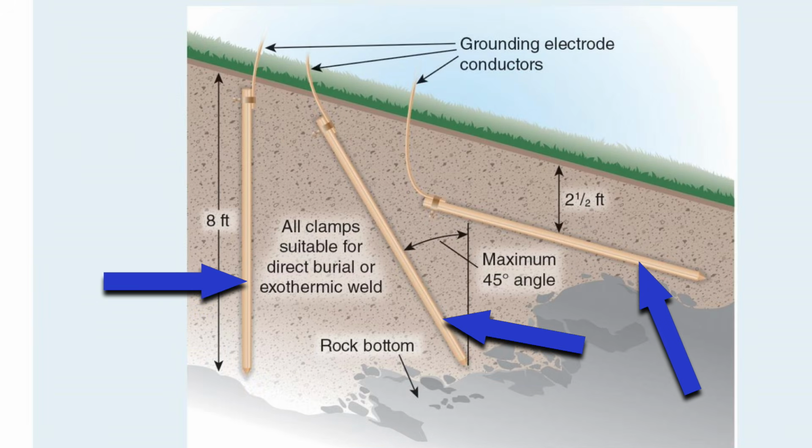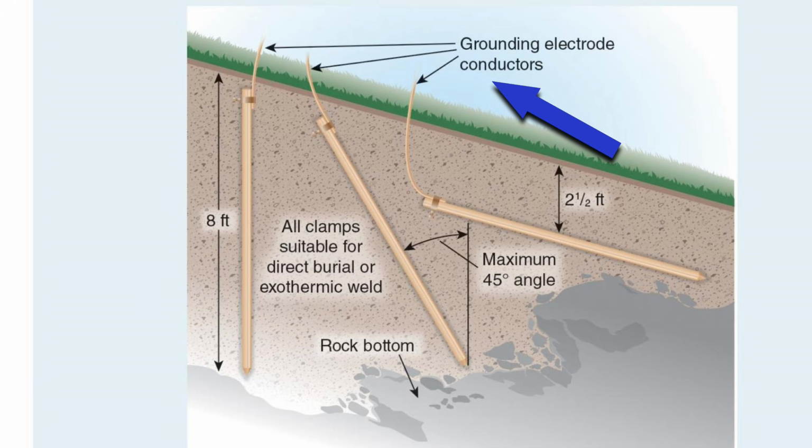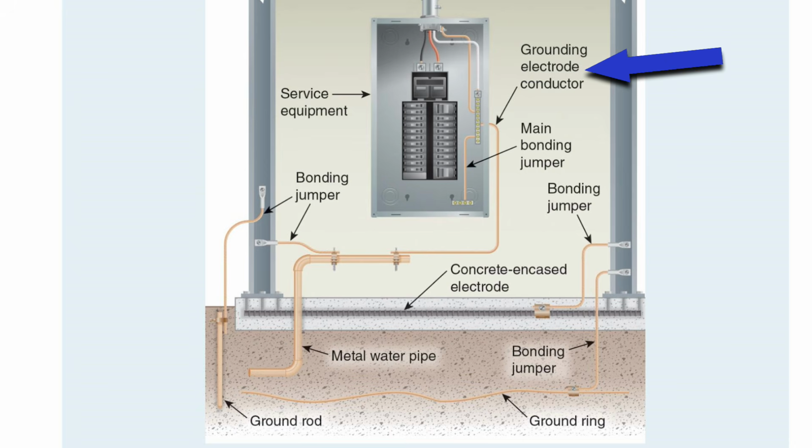These are grounding electrodes, which we also call ground rods. And the conductors coming from the grounding electrodes are called grounding electrode conductors, or GECs. They want you to put the ground rod straight down, but if you really can't do it, if you're running into rocks all the time, you can try it at an angle, as in the second depiction, or you can dig a trench and put it 2.5 feet down. In all cases, the conductors attached to these grounding electrodes are grounding electrode conductors. Here's another example of a GEC, which in this case runs from a metal water pipe to a panel.